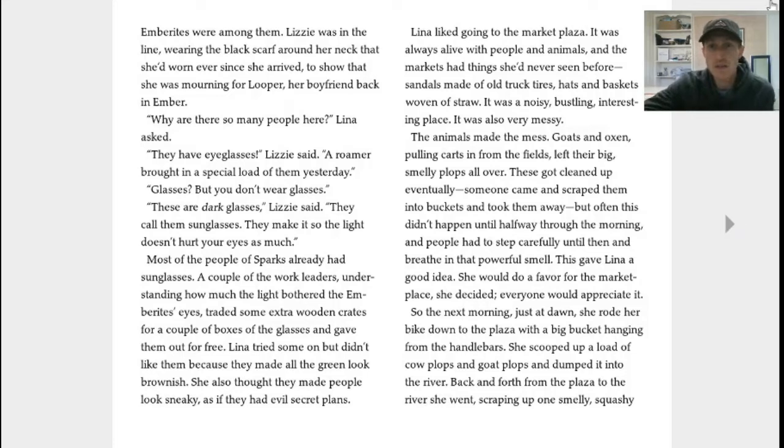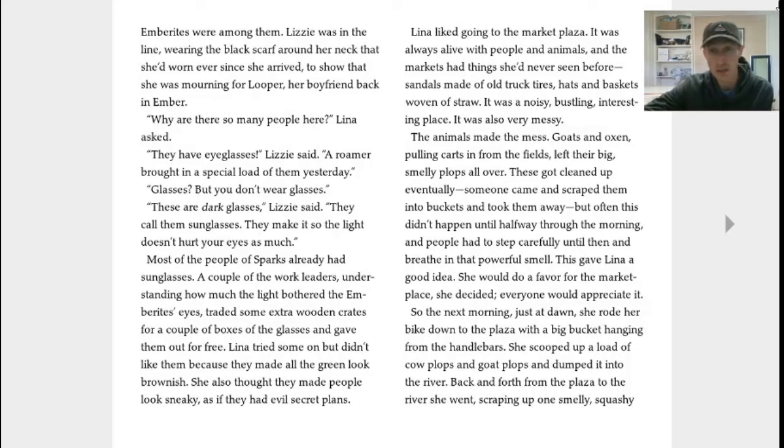Lina liked going to the market plaza. It was always alive with people and animals, and the markets had things she'd never seen before. Sandals made of old truck tires, hats and baskets woven of straw. It was a noisy, bustling, interesting place. It was also very messy. The animals made the mess.